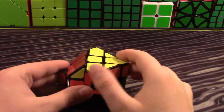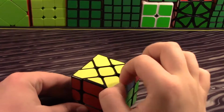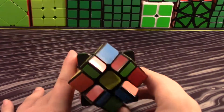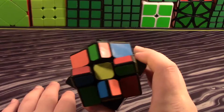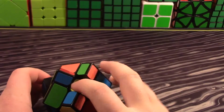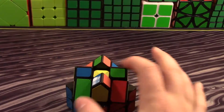And then twist this corner back. And then you're going to fix this edge. And that solved everything, but that's not normally what is going to happen. So let me show you some other cases. Okay, so this is the case where you're going to have to do the most stuff. It's when there's nothing twisted so that the yellow is facing up. So what you do is you pretty much do the same algorithm that you do with the line.